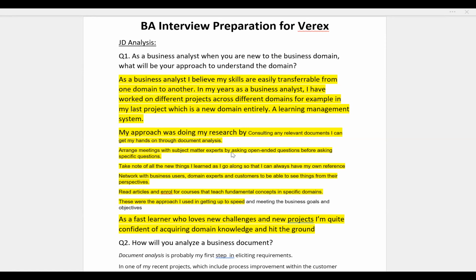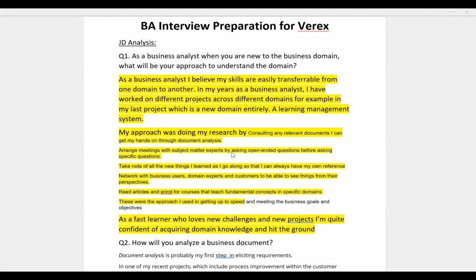So whenever we are new to a domain, we don't go and learn the domain, because domain is an ocean. It can't be learned in a few days or a few months. It takes years to learn a domain. It takes time. But rather than learning a domain, as a business analyst, your concentration and your focus will be on understanding the project and how you can contribute in that project. So in order to understand the project, you have to first find out where your project is falling in that domain. In an ocean, where is your project falling?